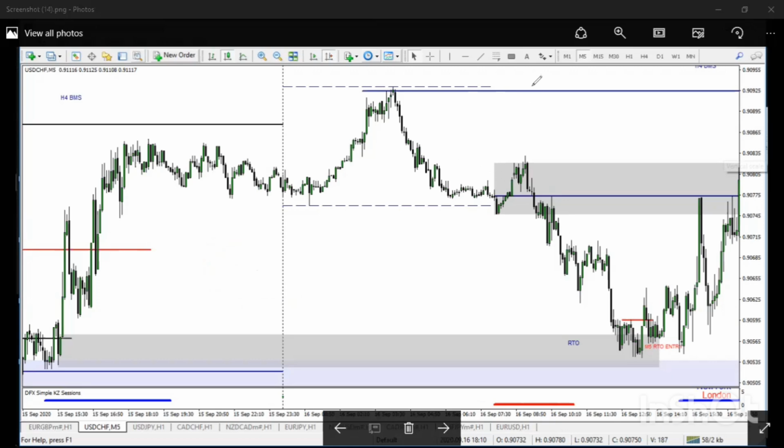So this order block here was the first one formed. It didn't come back to that order block, right? So in that respect, it's come away and it's come back to the fair value gap, which is there. It's made another order block, which is there. So it comes back, trades into that order block here with this order block here, right? So this one is an old order block now because it goes further down.